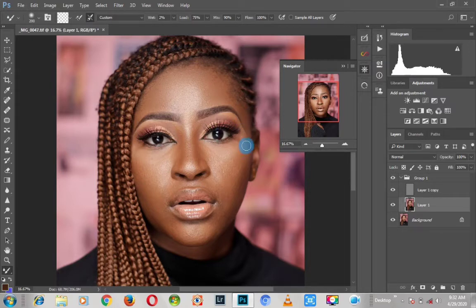You blend the shadows into the shadows, not highlighting the shadows. Make sure you make your brush big enough to blend the shadows together, so you won't have half blended and half non-blended shadows. So you have to blend.